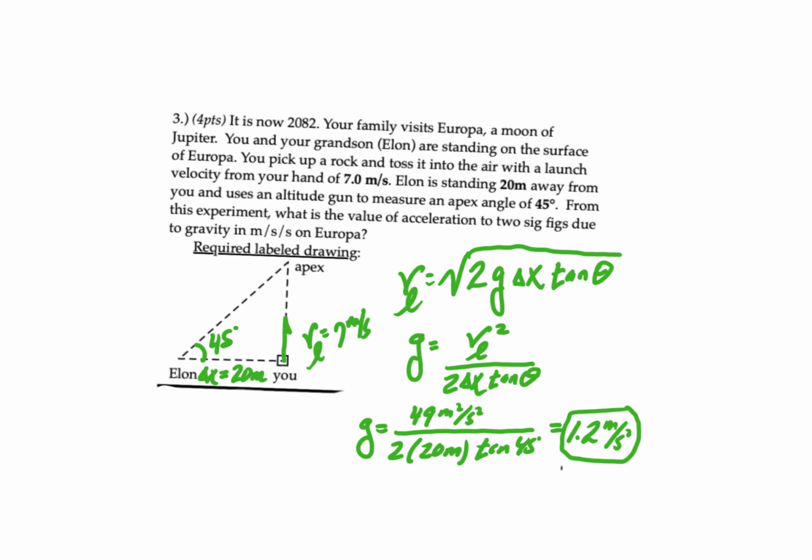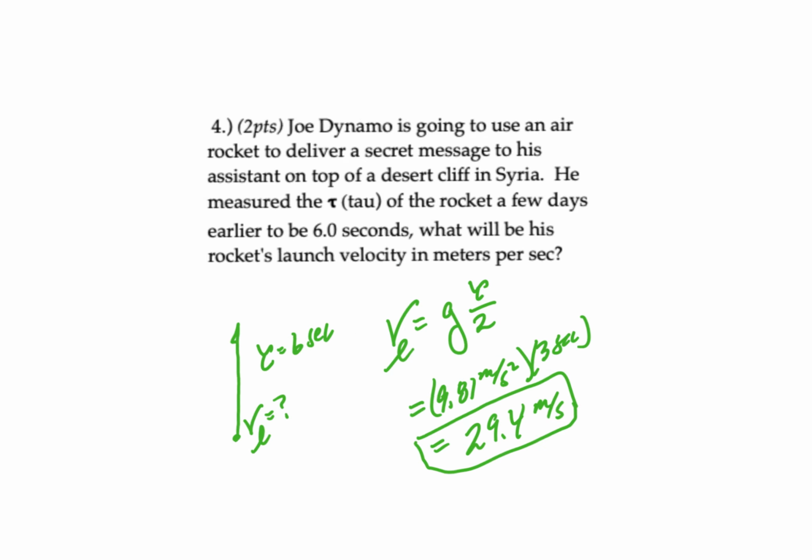Good chance that one like this will be on there because let's put it this way, it made the final cut. So I'll be adding it. It may get kicked out still tomorrow night. I haven't quite finished the test yet, but if I have room for it, I'll put something like this on there. And it's just using second Green. Could be one like this because it's so quick, just the half tau method. It's pretty easy. That's using timing or half tau to figure out the launch velocity.